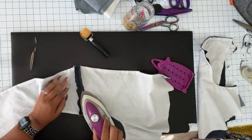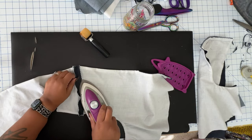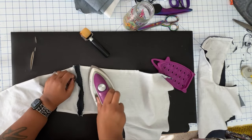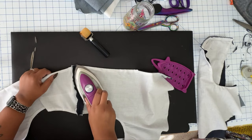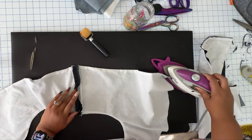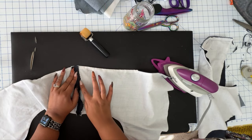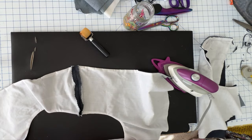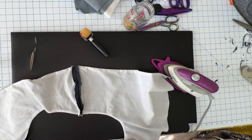And I'm gonna go ahead and press that down. Now we're going to add another stitch on each side that's 1/4 inch away from the edge. So we're going to be coming in on this side and doing a 1/4 inch seam allowance there, and that is going to create our casing. We're going to do that on both of these pieces here.